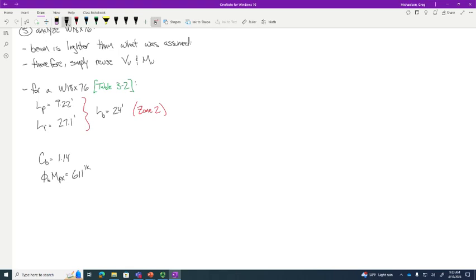One interesting observation that we are going to make next time is we are going to look at phi MP. We're going to look at this term right here. We don't need to do anything with that today, but I just want you to keep those two numbers in the back of your head, because we're going to make some behavioral observations next time.